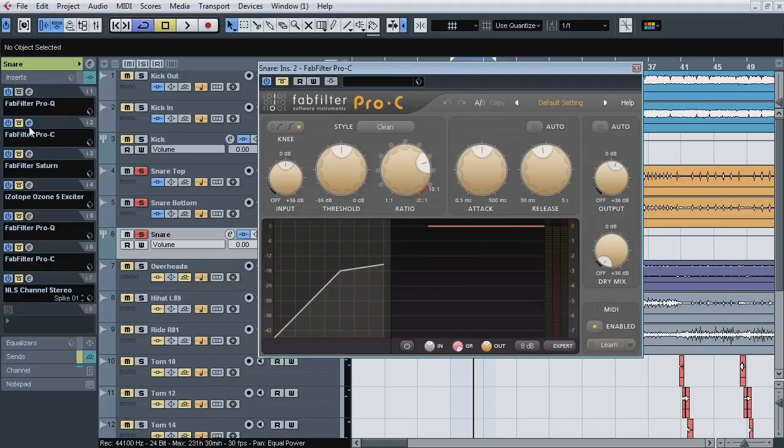Subtle touch on dynamics, about 3 decibels of gain reduction. So we get a boost of 30 milliseconds attack, while the rainy tail remains more or less at the same level, thanks to slow release and gain compensation.